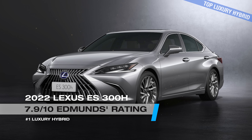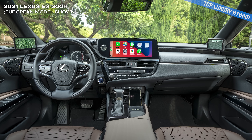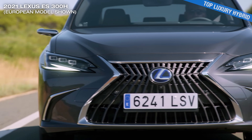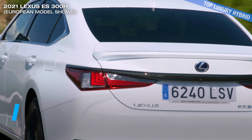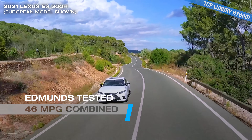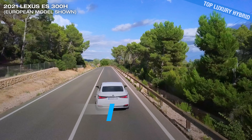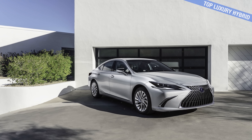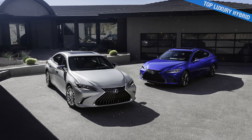If you want a hybrid car but something like a Honda Accord doesn't speak to your fashion sensibilities, in comes the Lexus ES300H. This luxury sedan is comfortable, quiet, and offers seriously impressive fuel economy. The EPA estimates the 300H gets 44 mpg combined, but we actually got a bit more juice out of it and got 46 — which is excellent for any sedan, let alone a luxury ride. Though it has lackluster acceleration, Lexus dominates our luxury hybrid category because they've expertly combined style and comfort with a hybrid powertrain, making the 300H an overall pretty appealing sedan.